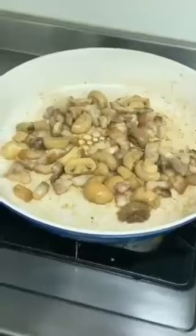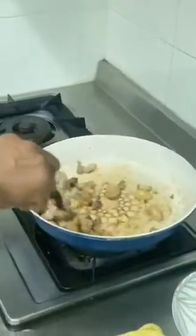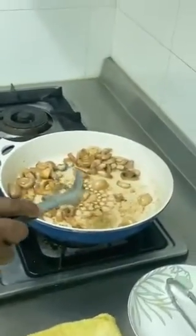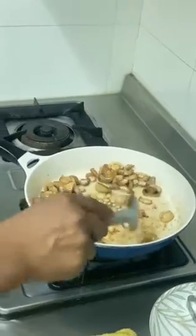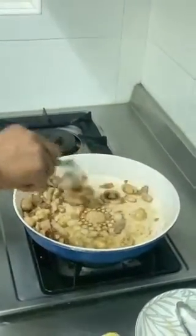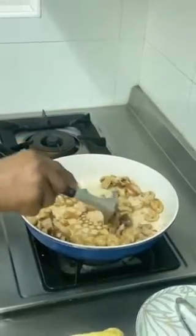Okay. Yep. That pork is tender. Oh yeah, that pork is tender. Those mushrooms are getting that sauce on there.